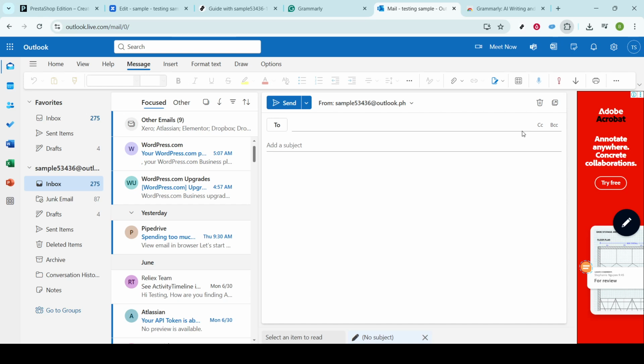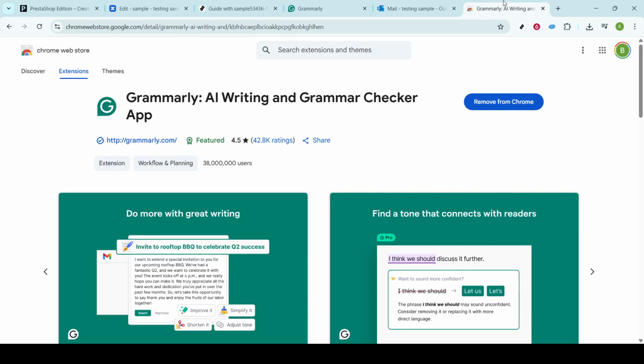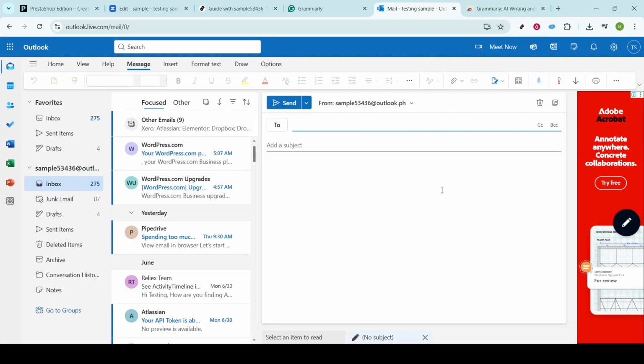If you haven't yet installed Grammarly as a browser extension, you'll need to head over to the Chrome Web Store, or the equivalent marketplace for your browser, to do so. This will give you access to all the helpful features Grammarly offers. Activating Grammarly is as simple as clicking on the Grammarly icon. This step ensures that the extension is prepared to provide suggestions for your writing.